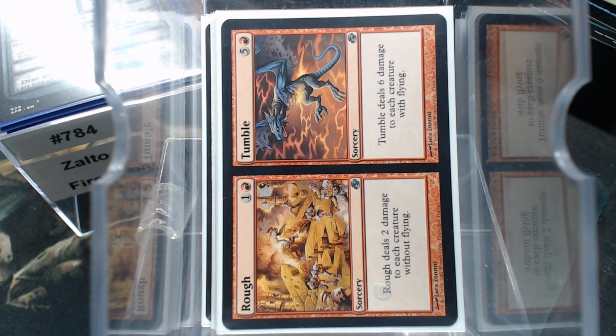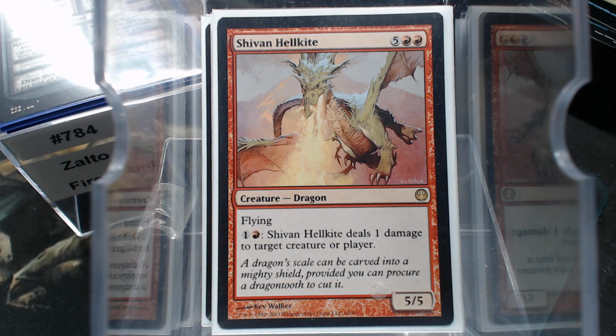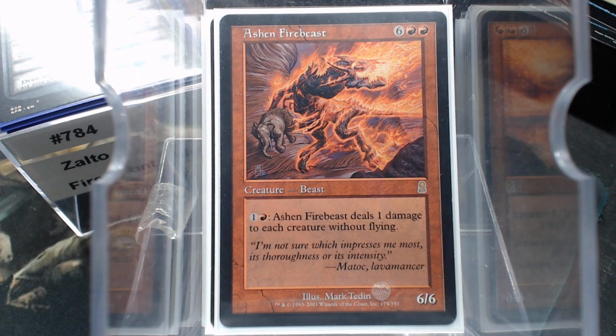We have Rough and Tumble, which both halves of these are pretty decent. 2 to everything that doesn't fly, or 6 to everything that does fly. So that's pretty neat. Shivan Hellkite, just 2 mana, deal a damage. That's a beautiful thing. Because we can do that on each player's turn as it rotates around the table to just peel through ventures, go through them dungeons. Ashen Fire Beast is kind of the similar thing. It's also on a 6/6 body.